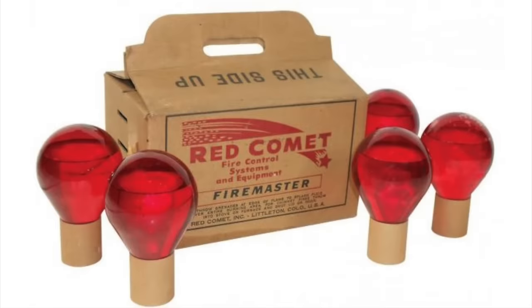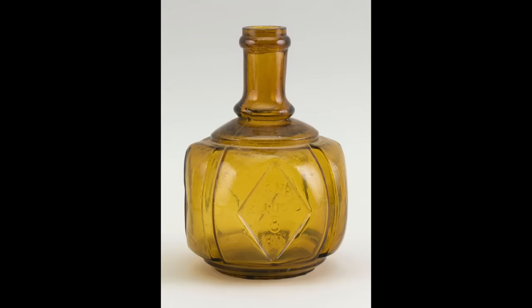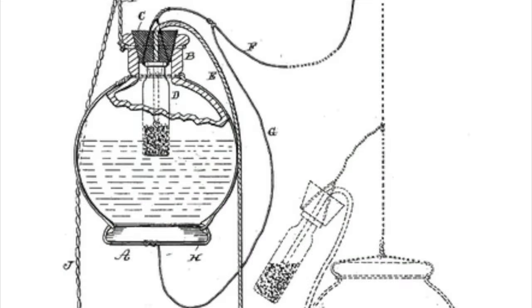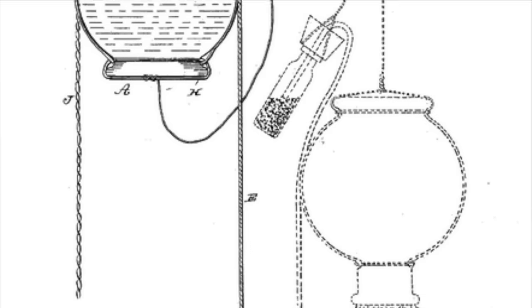Around the same time, the composition of fire grenades changed to carbon tetrachloride as well. There were a whole bunch of different brands available, sold and used everywhere. Common brands include Red Comet of Littleton, Colorado; Red Ball of Salt Lake City, Utah; Sure Stop by the Auto Fire Stop Company of Philadelphia; Hardened Star Grenades of London, England; SF Hayward of New York City; and the Larkin Company of Buffalo, New York — unusual in that they contained a powder rather than liquid, and came with a special mechanism that would automatically deploy the grenade and swing it over the fire, scattering the powder over the flames.